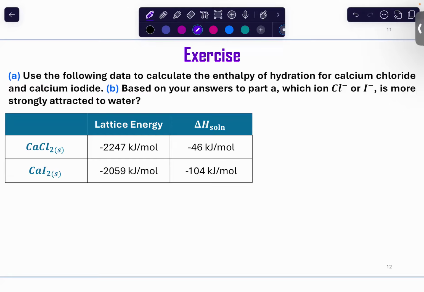So why is calcium chloride more stable? Why is the lattice energy greater than the lattice energy for calcium iodide? Because we're dealing with combinations of a +2 calcium and -1 chloride or iodide. So the two charges are the same. Why is one stronger than the other? Not electronegativity. What if you remember Coulomb's law? The electrostatic force is going to be Coulomb's constant.